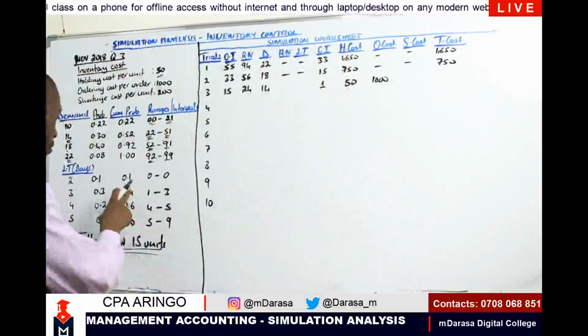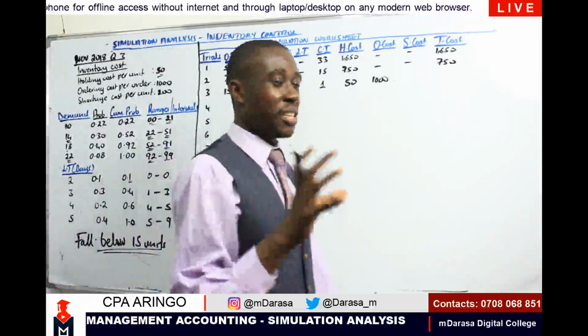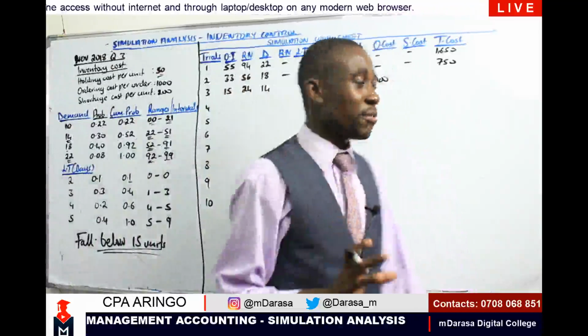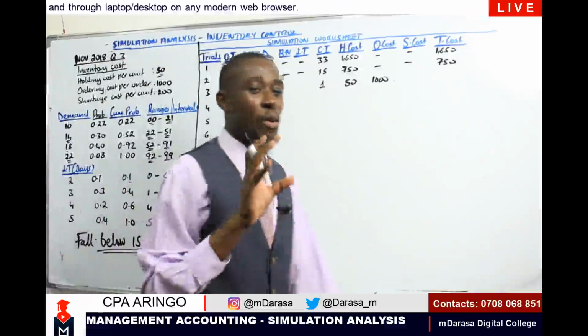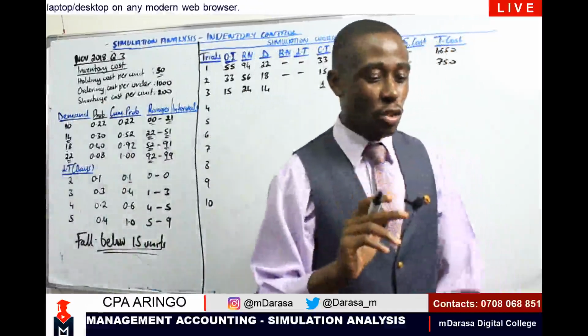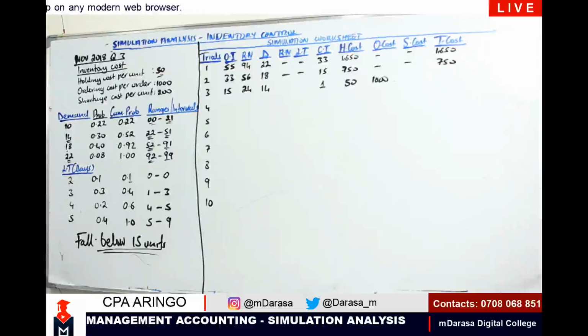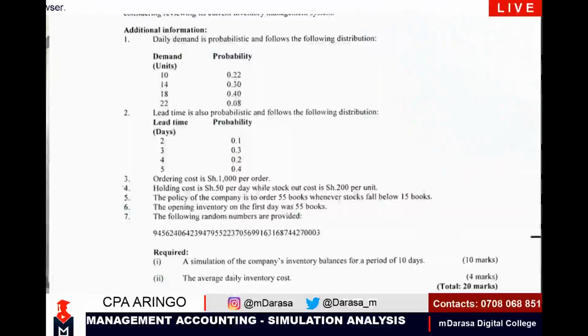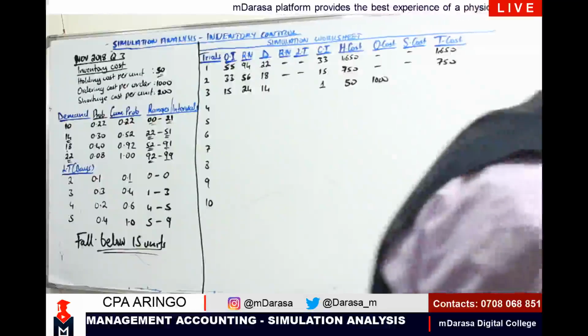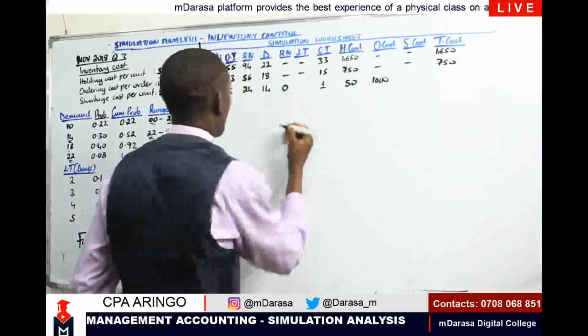Remember, lead time was our variable. Being our variable, I need to give it a random number. And this variable had only 1 digit. So identifying our random number, we must also take 1 digit. So come to our question here. After 24, we have what? After 24, I can clearly see I'm having 0 because I'm taking a single digit. So I'm going to have 0 being our random number.